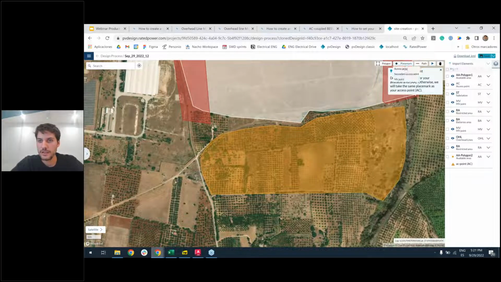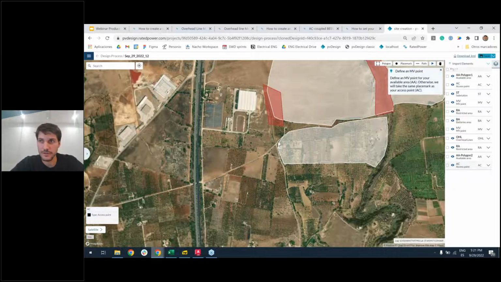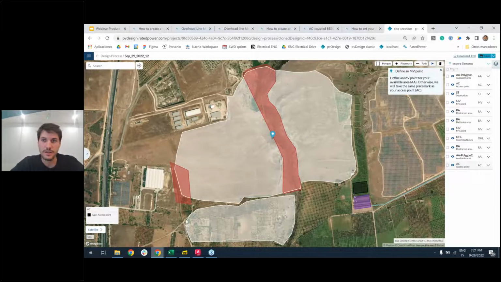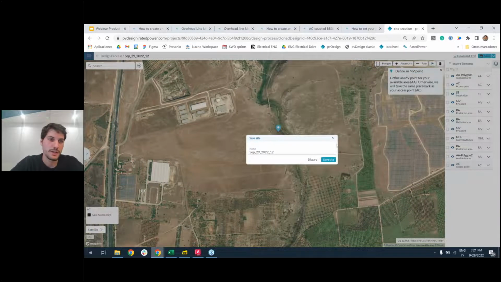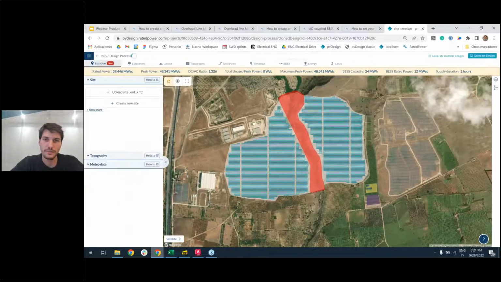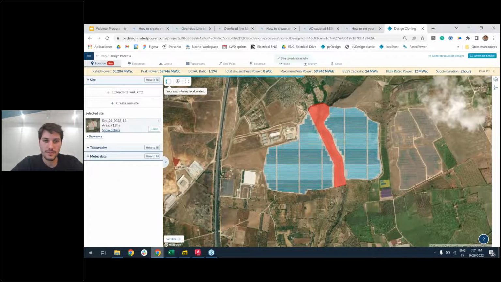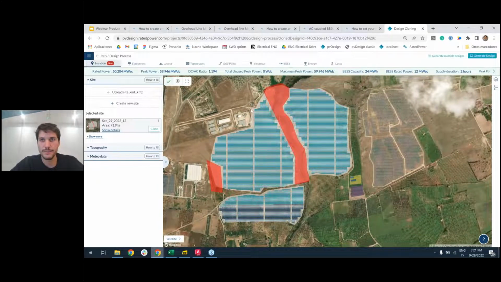Then if you have the access point, now with this interactive site creator, I have a KML in just a few seconds in my PV Design account. So once you save it, you just need to wait like 5 seconds, and it will be included in your design process.